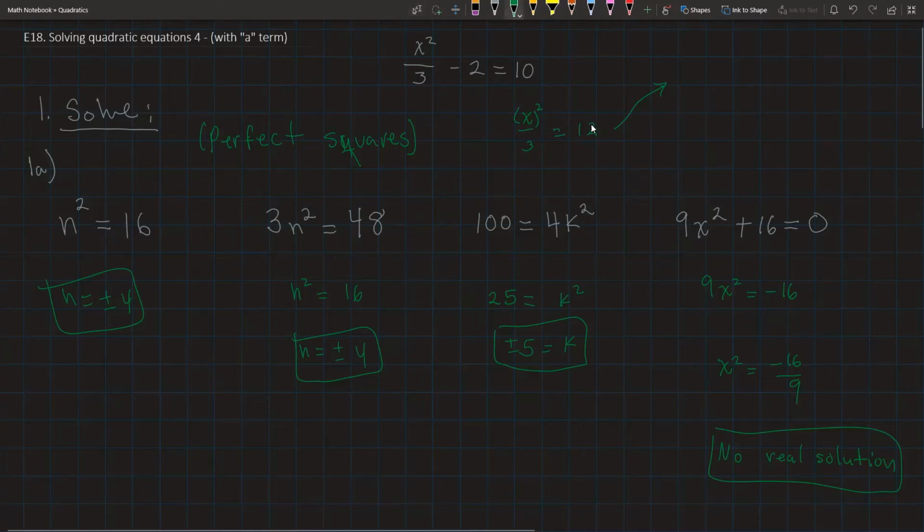By multiplying both sides of the equation. If you need to show it, I don't love it, but let's show that we're multiplying both sides by 3 so that we get x squared on the left side equals 36. And that's not too bad. That's x equals plus or minus 6 and done.